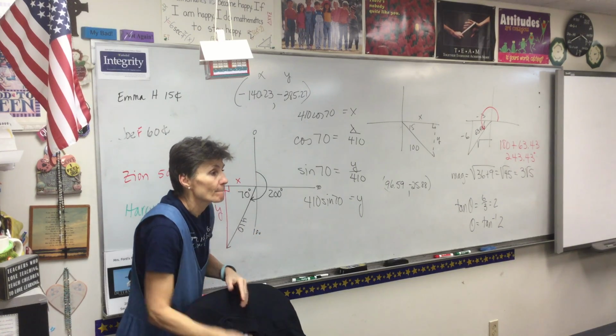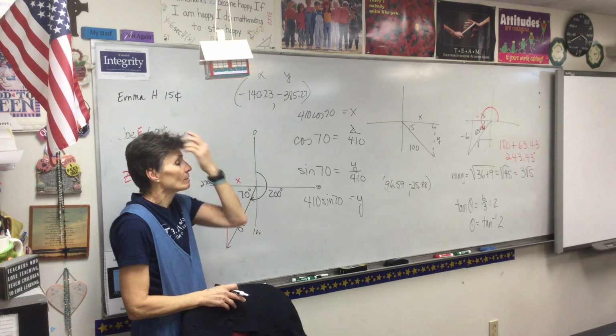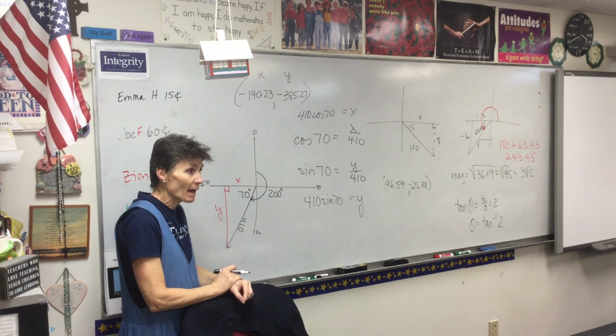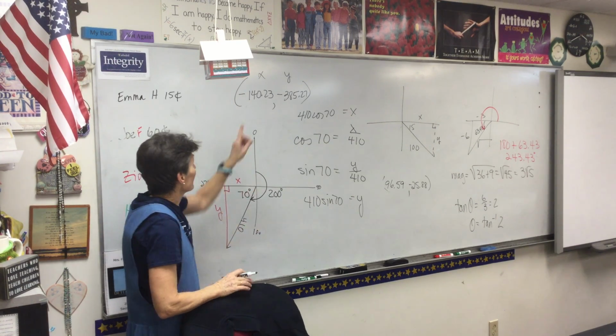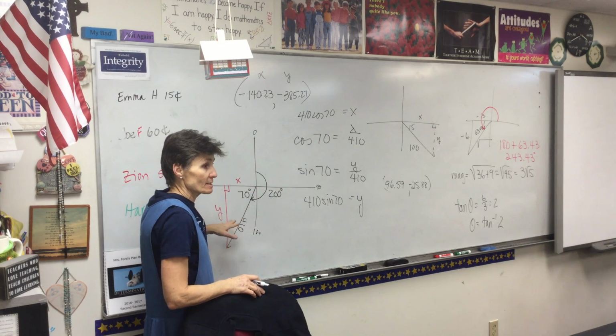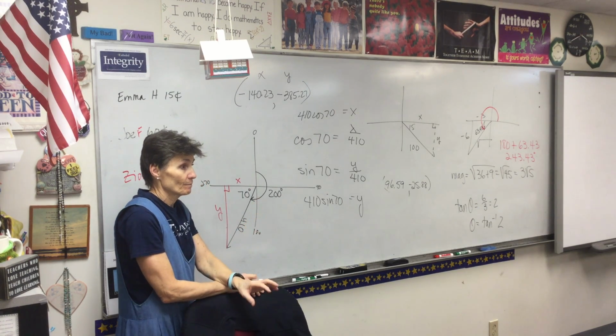So when we type these into the calculator, they're supposed to be positive when they come out, right? They'll come out positive. Yep, they'll always come out positive. And then I marked it down before I even started. But I got to remember, since this is in quadrant 3, they have to both be negative.